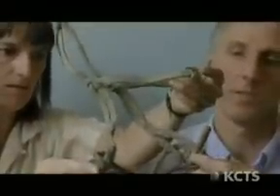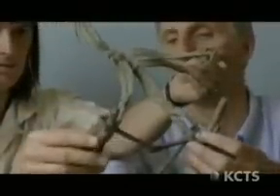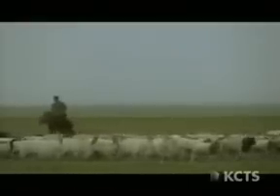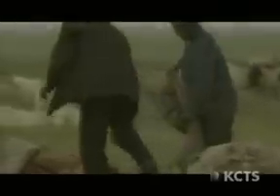The bridle and the bit — things like this we found a lot from those 7th and 6th century Chabuhugo burials. The bit is at the bottom, with a headband up here. The cheek pieces are wooden sticks, and the snaffle bit is made of iron. We have the leather straps, the bridle, and this is the rein. This rope must be for tethering the animal — it's just like brand new, still very flexible. The introduction of horseback riding to this region meant that the people had vastly increased mobility — they could take advantage of more distant pastures, move their yurts farther away, vastly extending the pastures they could utilize.